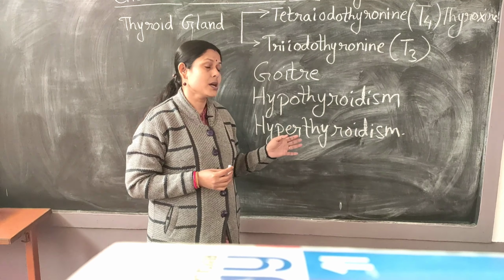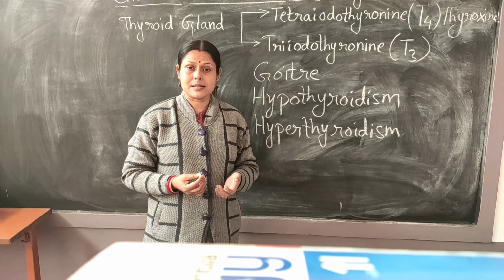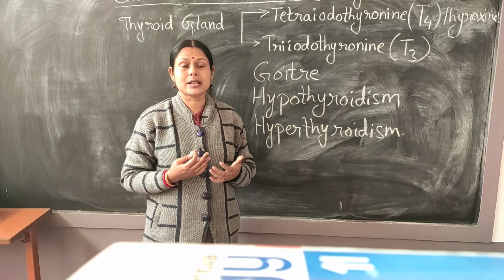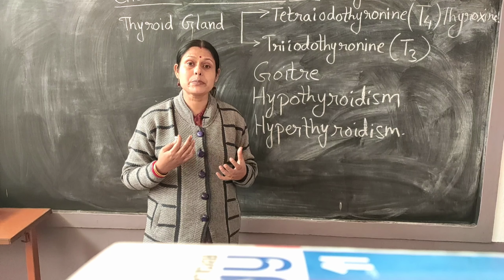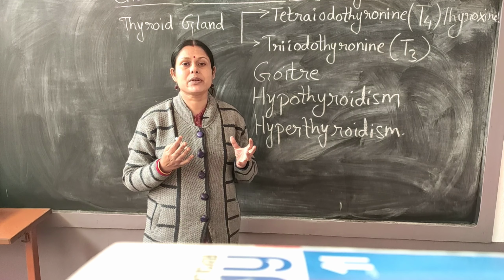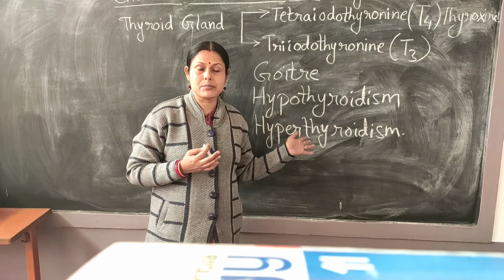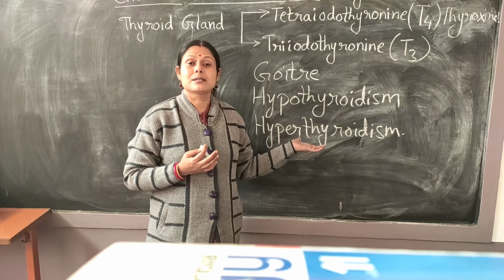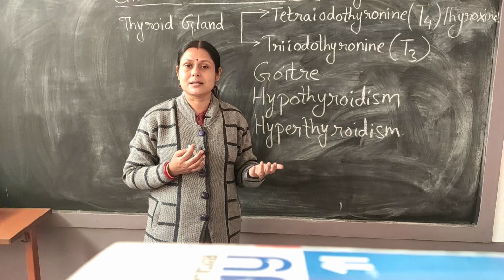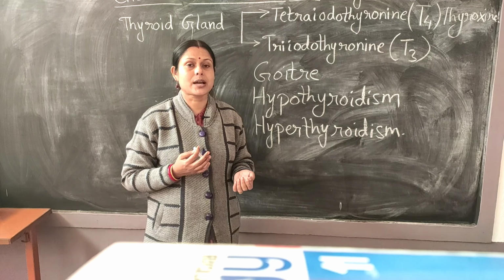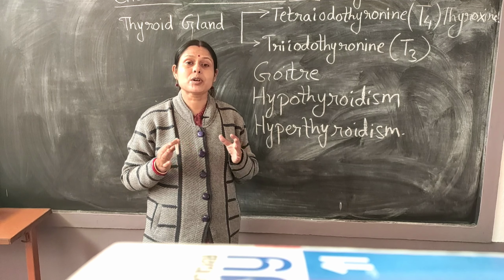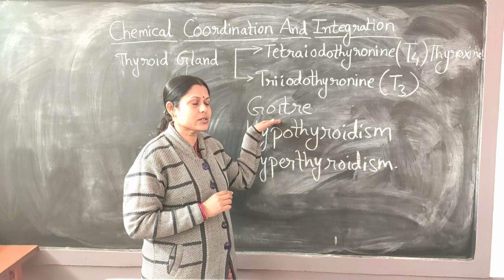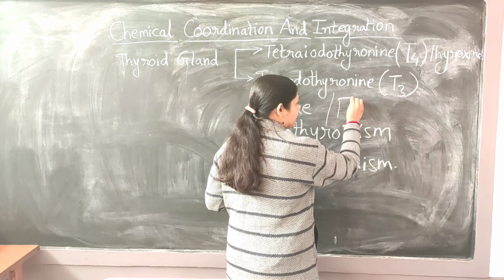And hyperthyroidism, the symptoms are restlessness and insomnia. The thyroid gland secretes the hormones which control our basal metabolic rate. So, the basal metabolic rate becomes very high if a person is suffering from over secretion of the hormones secreted by the thyroid gland, and we call it hyperthyroidism. One of the diseases because of excess secretion of the thyroxine hormone is called exophthalmic goiter. And this is a normal simple goiter. We call it simple goiter because of deficiency of iodine, and another one is called exophthalmic goiter.